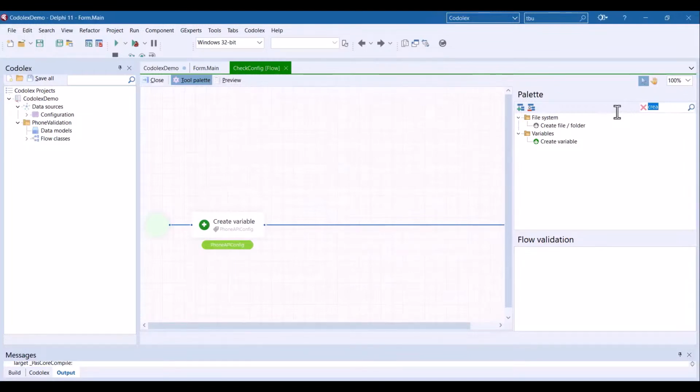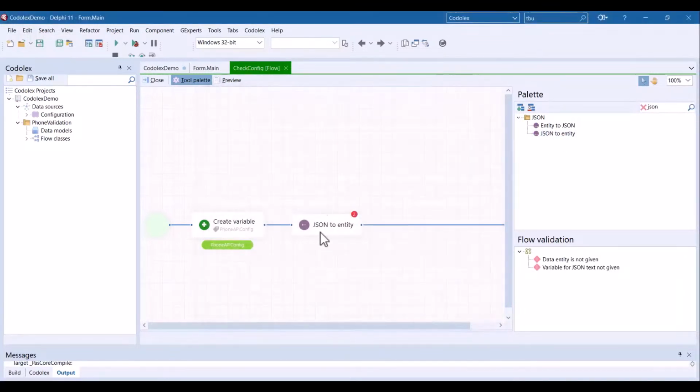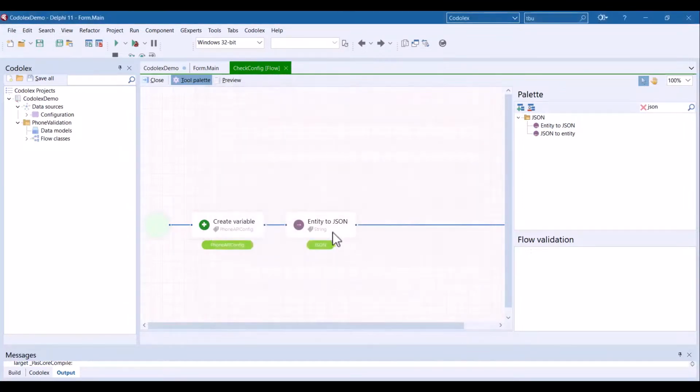Let's say we want to store this in a JSON file. What we can do is drag the next building block in, the entity to JSON. And we now have a JSON string from the entity.